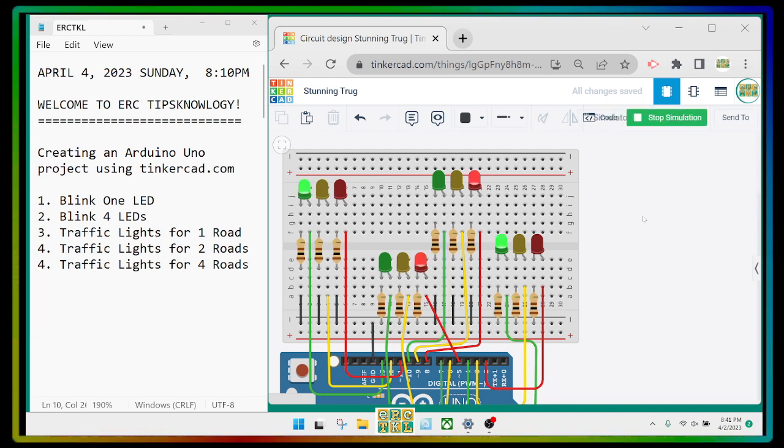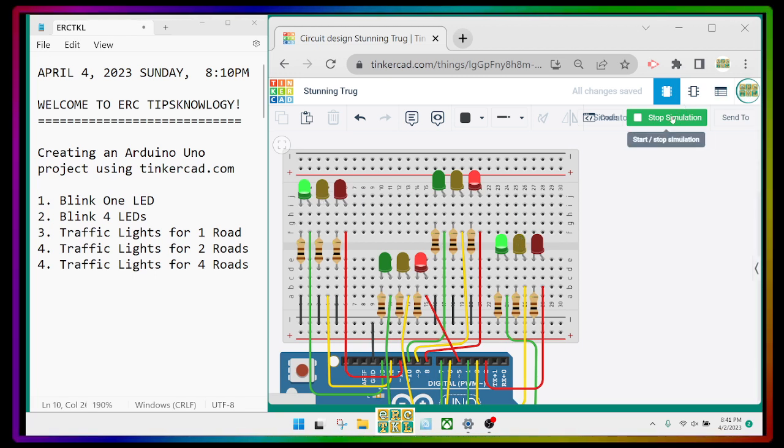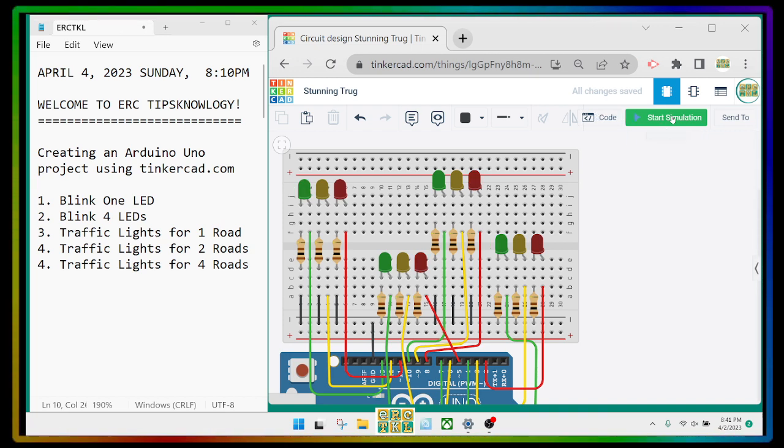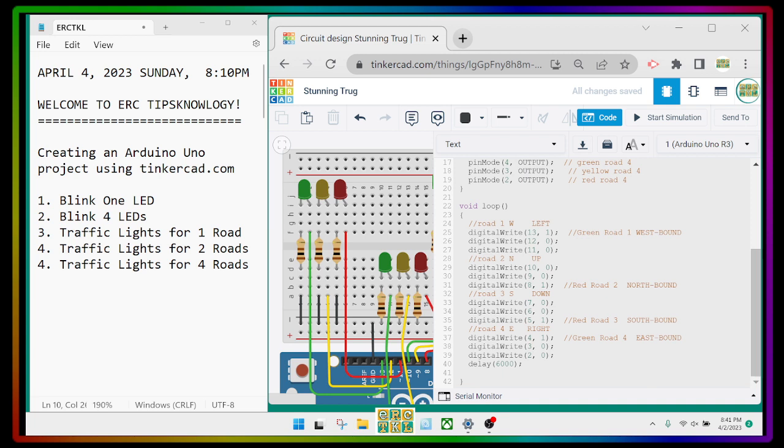Yes, that's it. So as you can see, we have created the four-way traffic lights. Two are green, two are red, and then after 6 seconds, we will turn on the yellow for the east and the west. So I'll just copy these codes and paste them here.